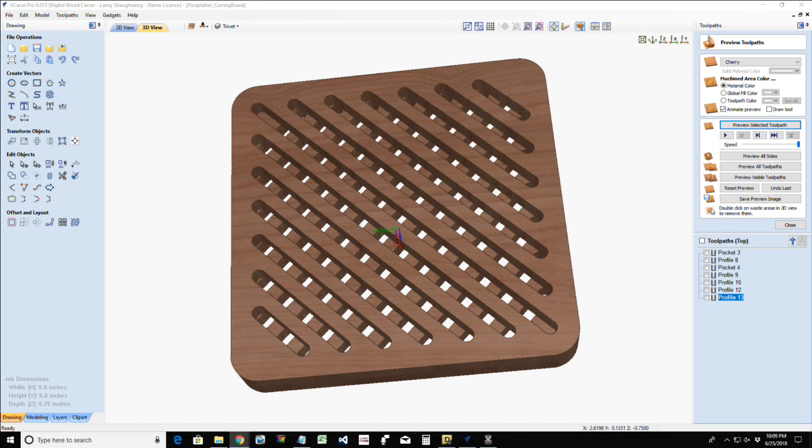See, the base of our platter is 3/4 inch thick, and it's pocketed down 1/2 inch. So when our 1/2 inch wooden slices fit into the tray, the base is there to hold everything together, my serving tray. And those 1/2 inch pieces are individual servers you can hand out to people. But when those 1/2 inch slices are inside the base, that creates that level surface again. So there's no wall or lip around it.